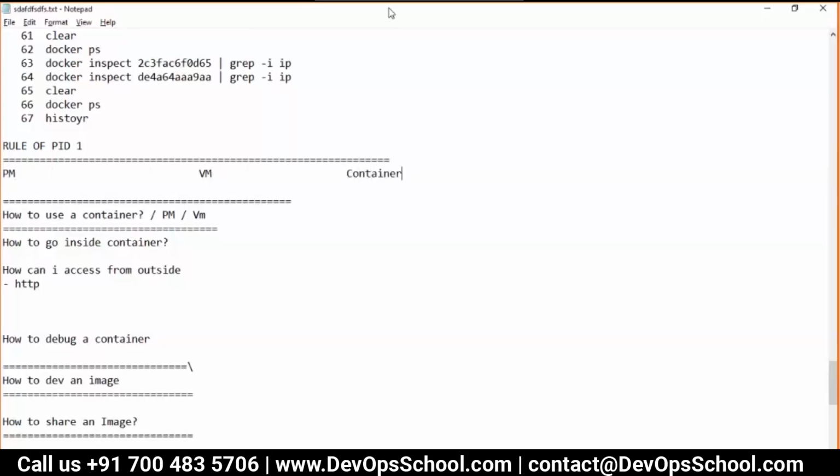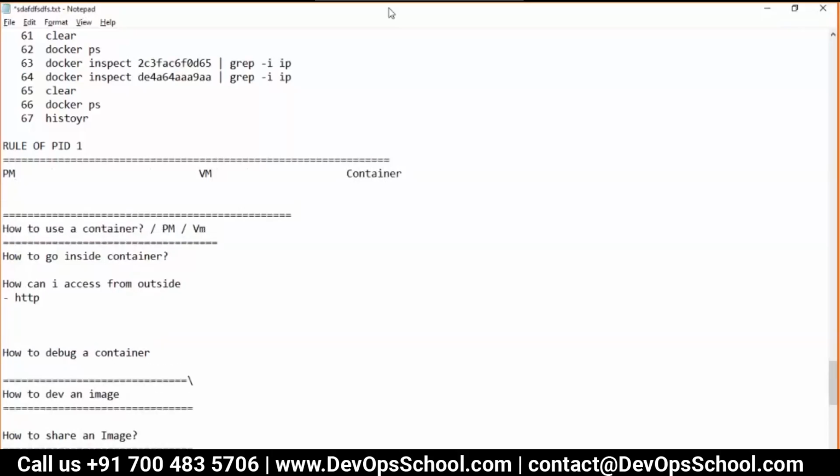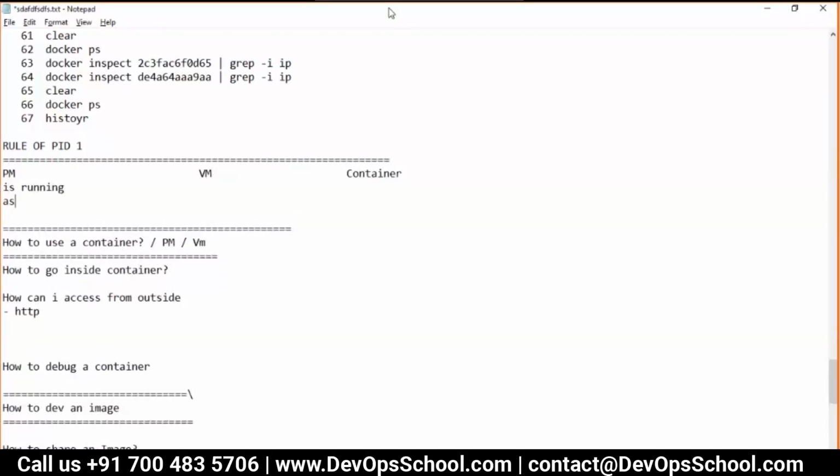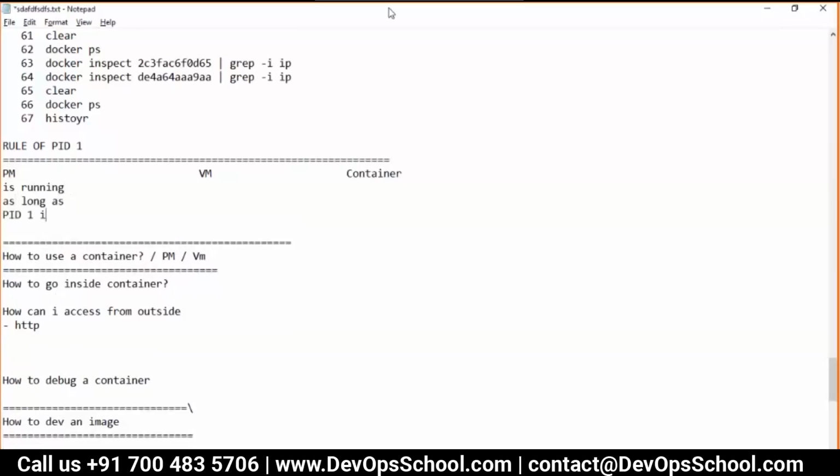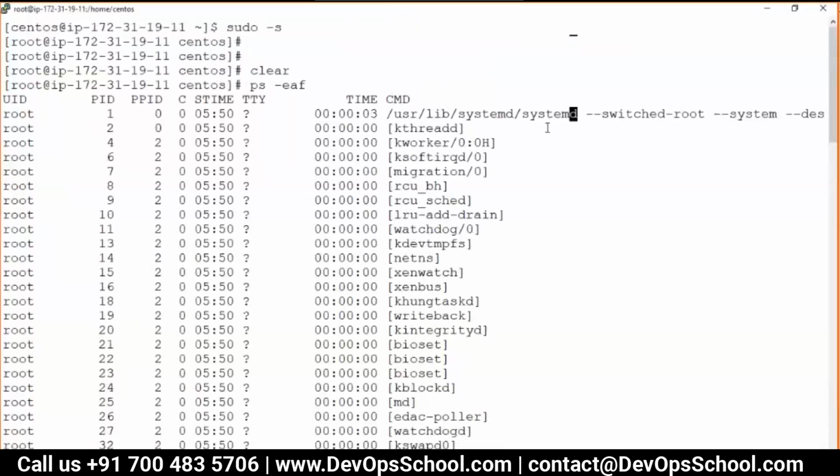Now the physical machine is running as long as PID1 is running. Simple rule. So what happens when you shut down the system? This PID1 gets killed.